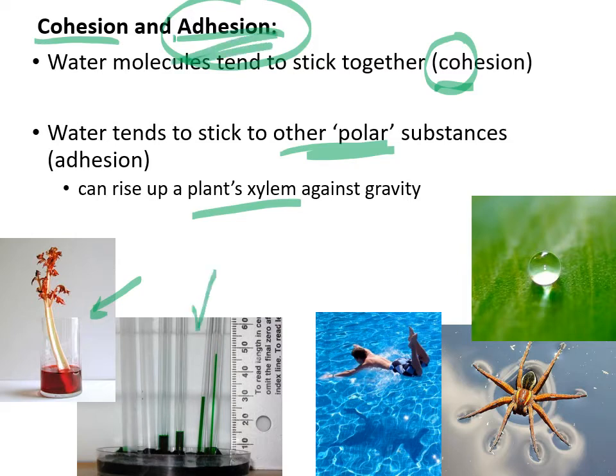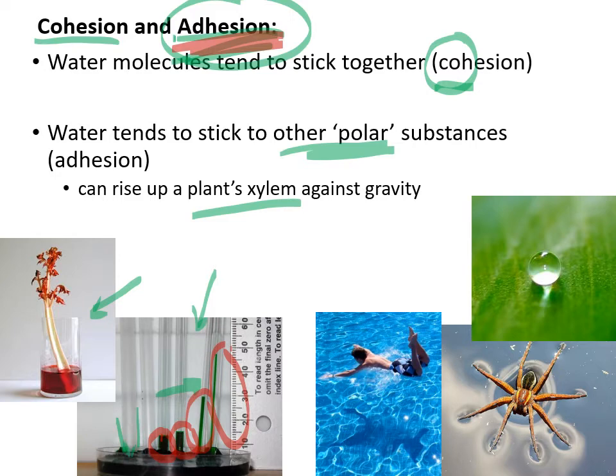You can see this with tubes as well. Here on the left is a thick tube. Water can stick to the sides, but there's going to be a lot of water in the middle that doesn't have access to the sides of the tube. And if you set up a thinner tube and a thinner tube and a thinner tube, so as we go to the right here, the tubes are getting thinner. What you can see is that the water in the tube rises further and further up the tube as the tube gets more and more narrow, because there's more side area, think of it like surface area connection to the sides of the tube, more ability for the water to stick to the tube.